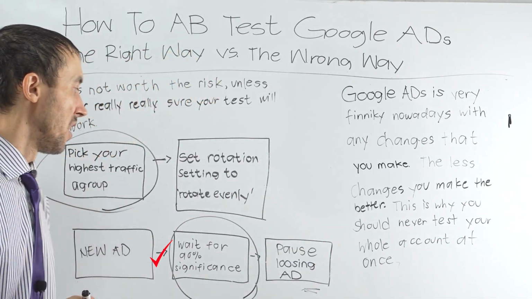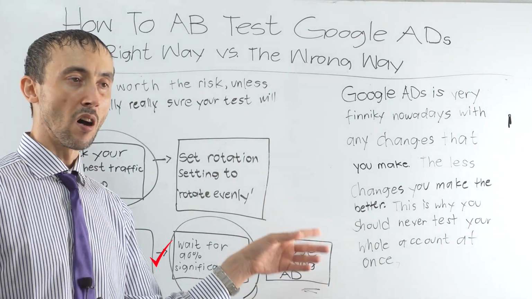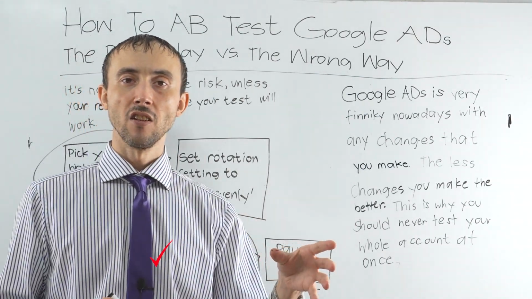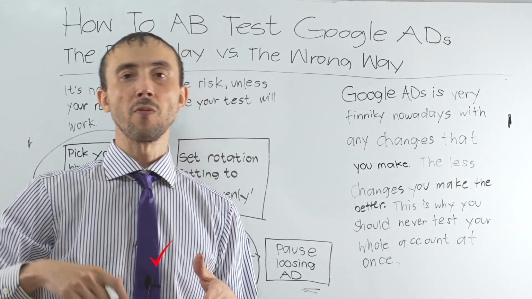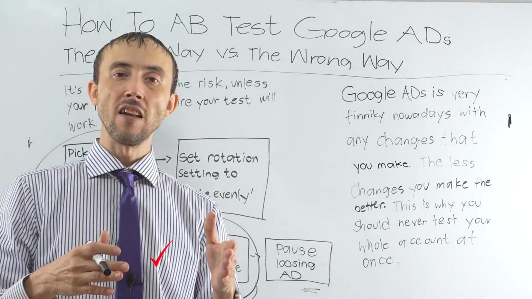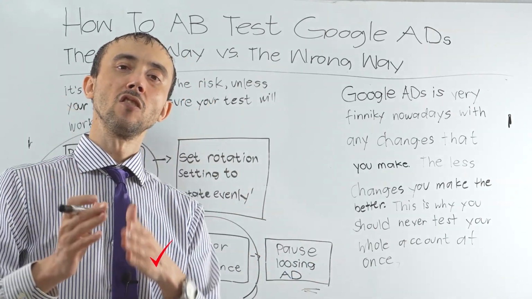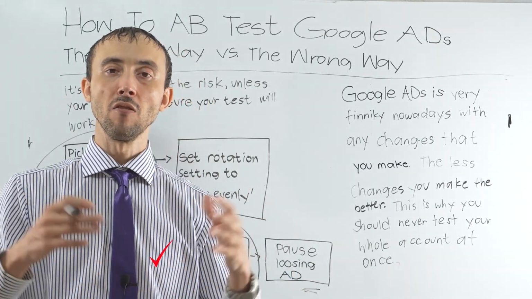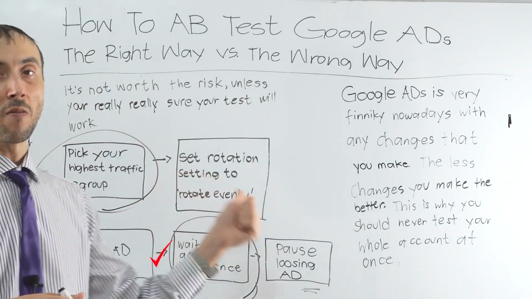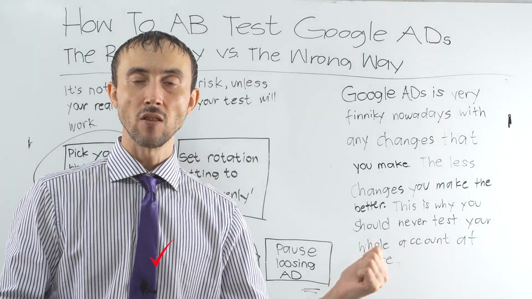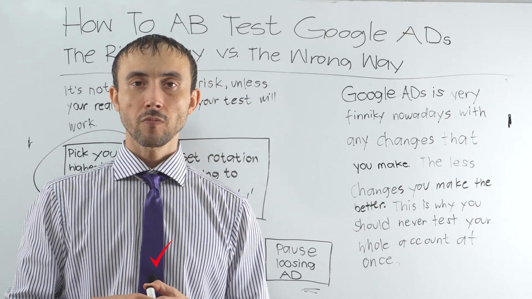And so once you got your significance, of course, you just pause the losing ad. So for a landing page test, you just use a new ad within that ad group, of which that ad points to the new landing page. And for an ad test, you have a new ad that has new language and points to the same landing page as the original ad had in that ad group. And that's how you do an ad test. And really, it's that simple. That's the exact process I use for every single ad test I do inside Google Ads, and what you should basically also do for yourself as well.